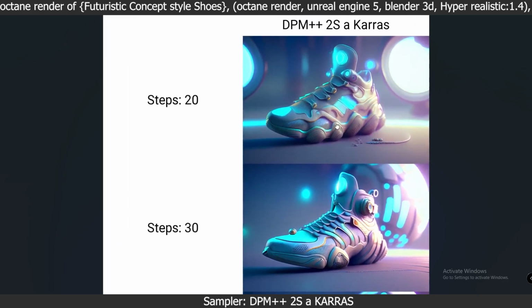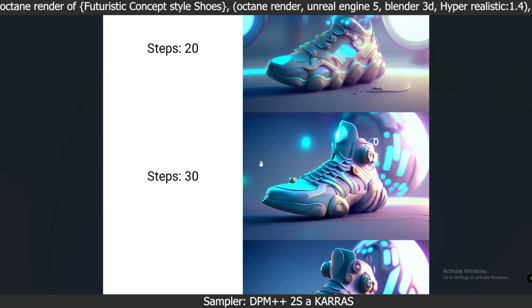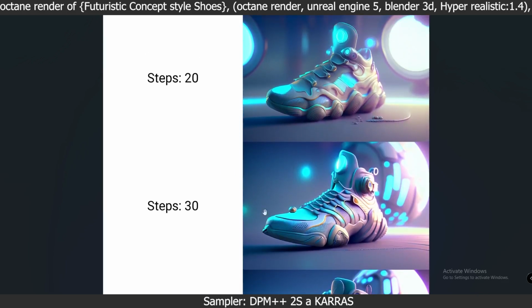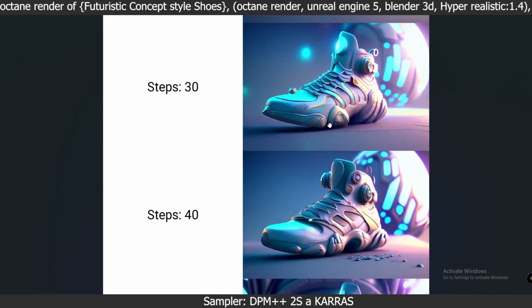Okay, so let's compare. On step 20 you can see it's not a good image, but on step 30 you can see it improved compared to step 20. It improved on step 30. So basically, if you go from 20 to 30, it will improve your image compared to the earlier image. If you then go from 30 to 40, you can see clearly a better image, better compared to step 30. So in this, you can see it kept on improving the image. You can see over here it's better than step 30.